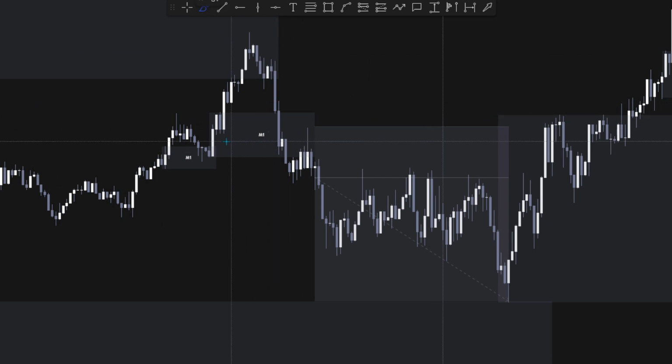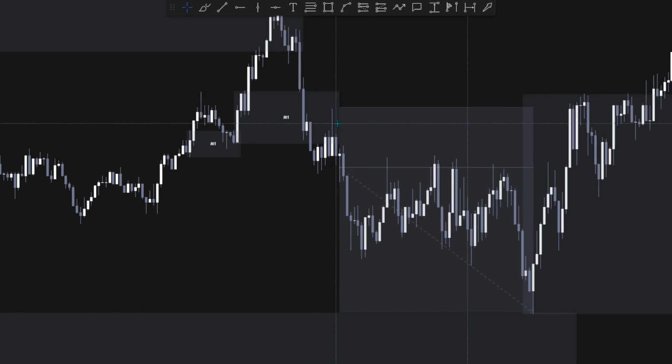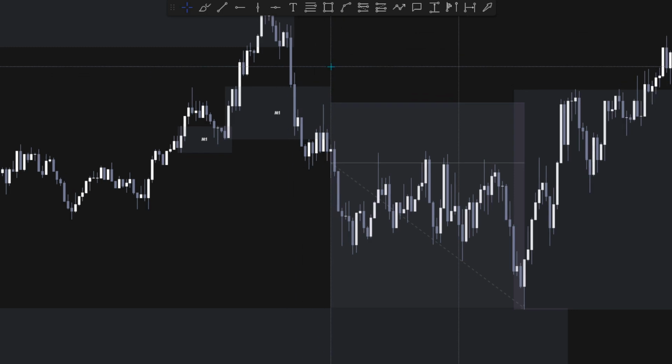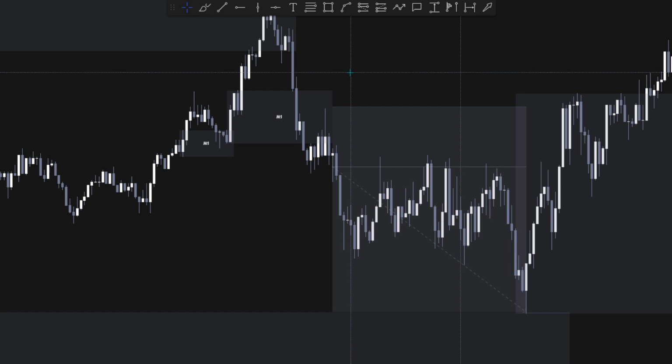Anyways, as you can see here, price also took out these lows here and also violated this demand. And obviously when you look at it, this is a demand zone, but we can now refer to it as a supply, because again, we can extend that zone to the right and trade from that same point of interest. Now this is better suited to market conditions like this, where price is rallying heavily within a shorter period of time in one direction. You see breakers being respected, rather than, for example, price pulling back to the extremes in market conditions like that. I've gone a little bit off topic, but there's just little gems for you guys that you can write down and study.